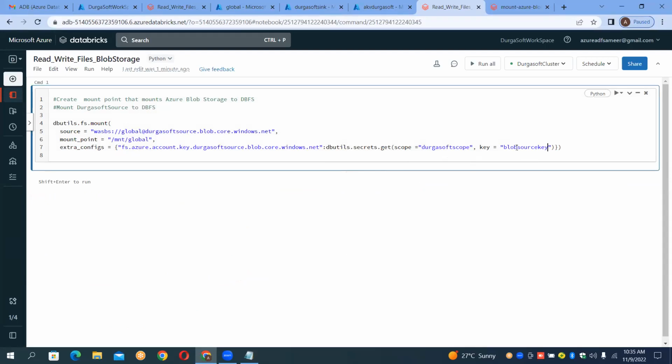Can you see here? Sameer, I'm missing one point. wasbs, what is that one? That is basically the source wasbs. It's a function basically. wasbs function. Yeah. Okay, that means like we have HTTPS. Yes, wasbs. Yes. Okay. Can you see here? I'll explain you now. Just a minute. Yeah, sure.